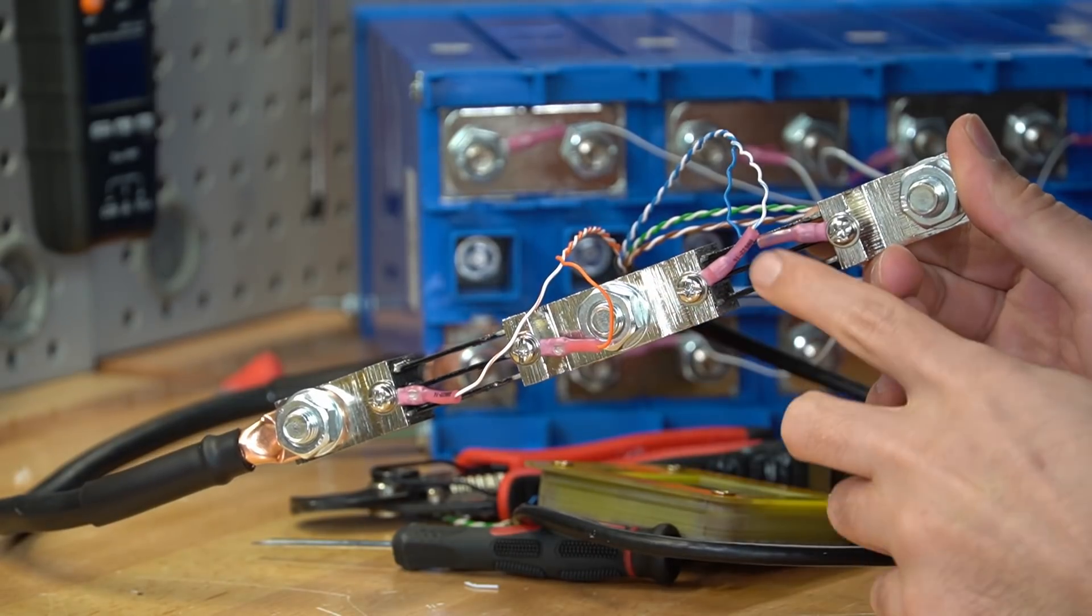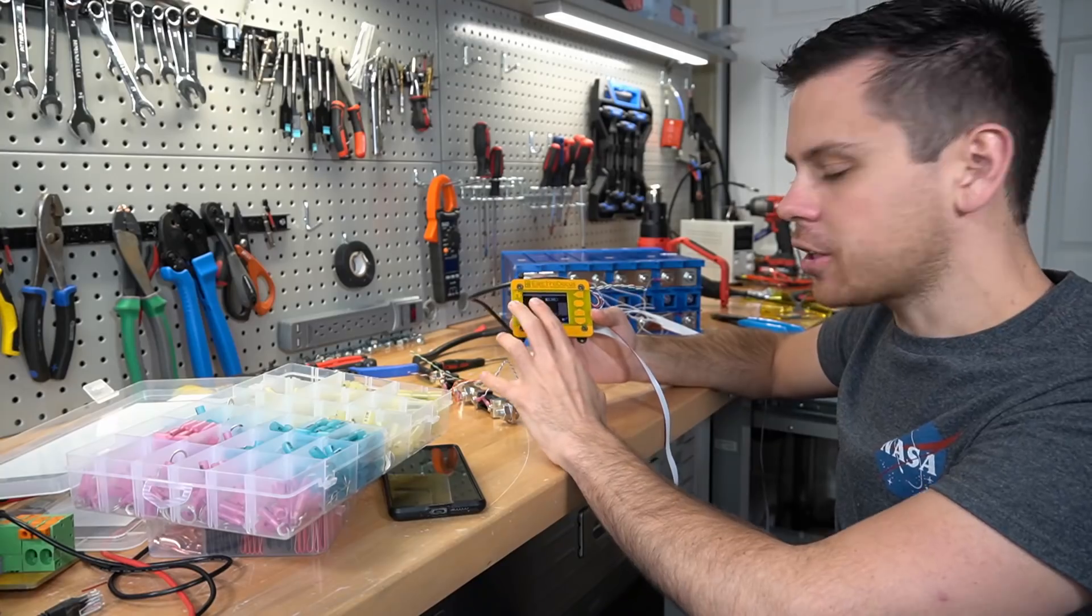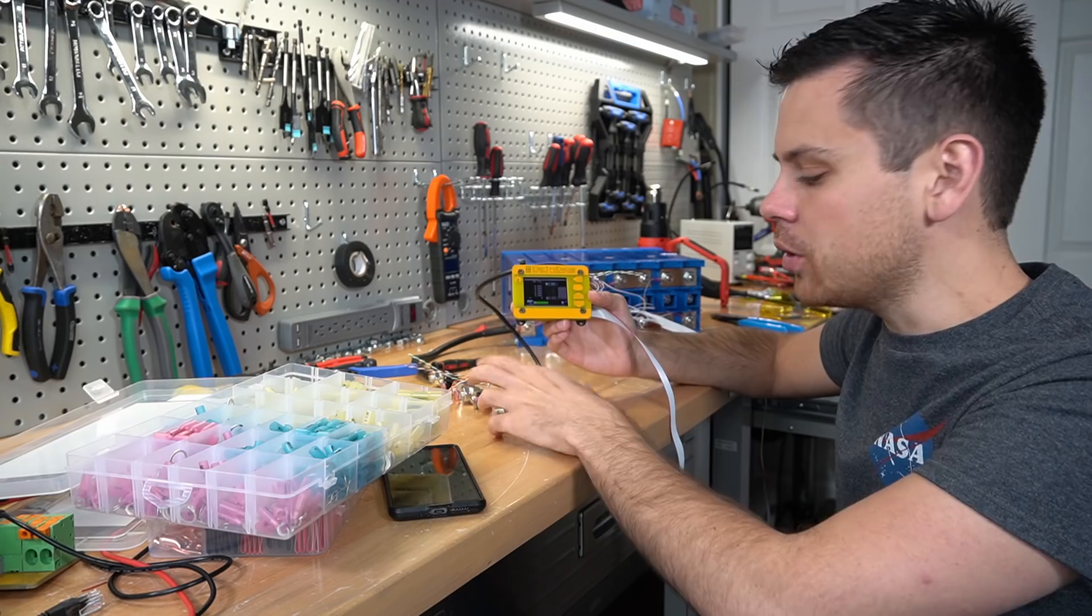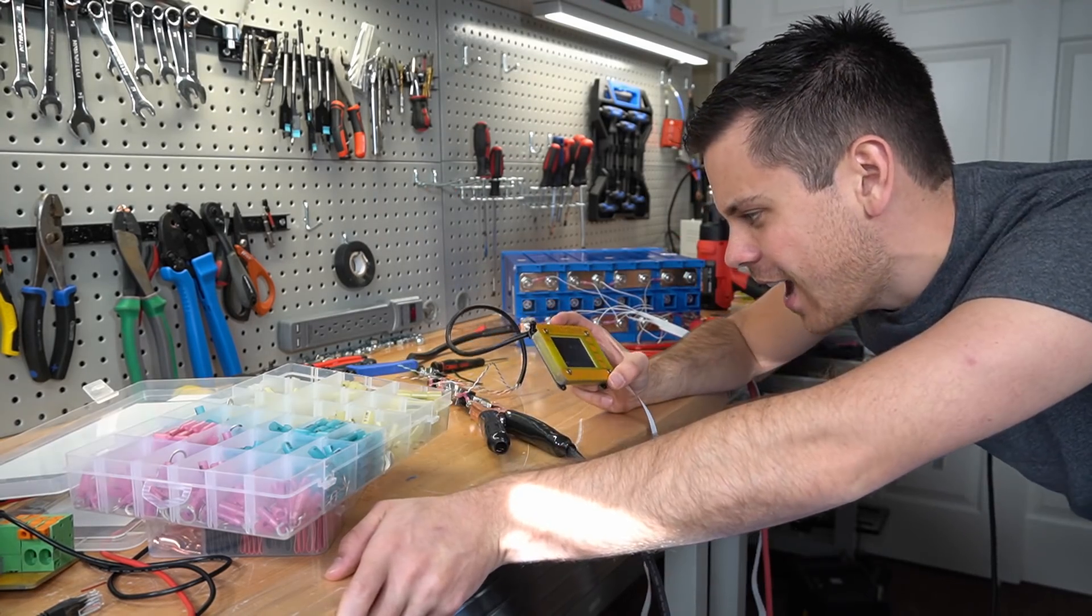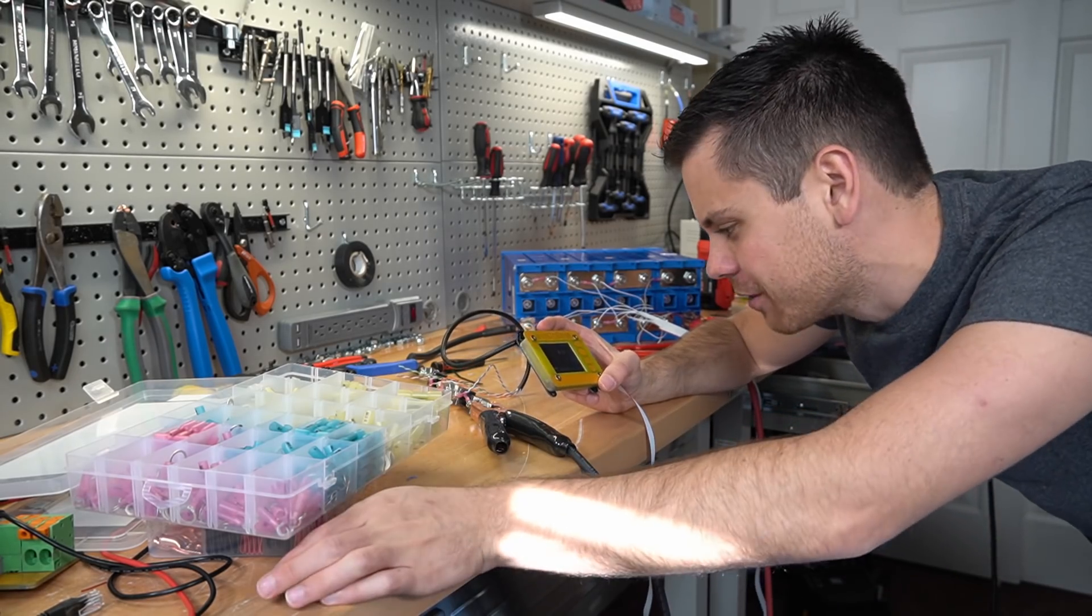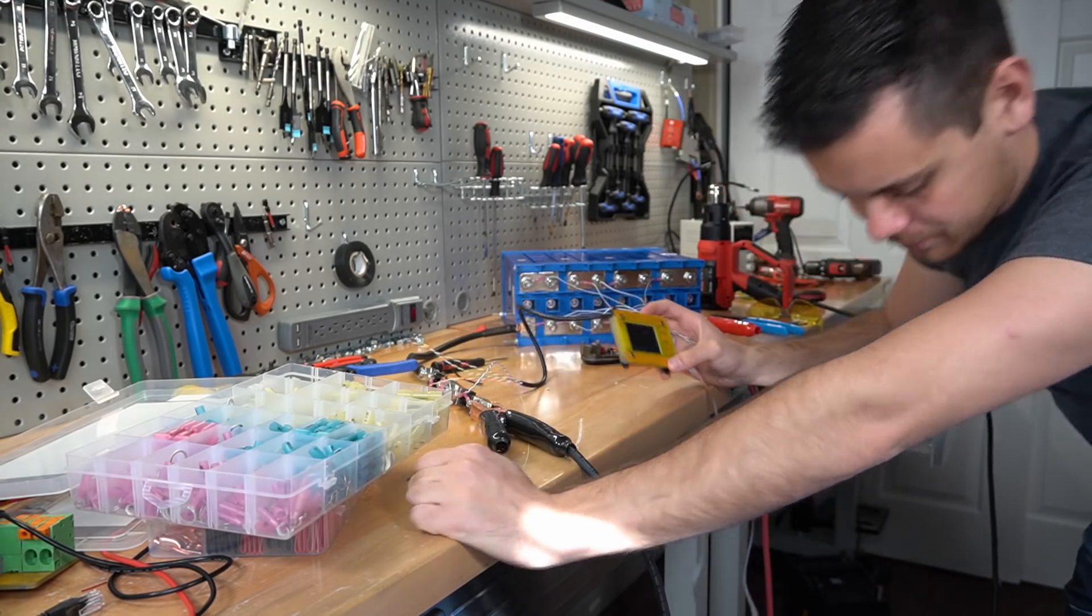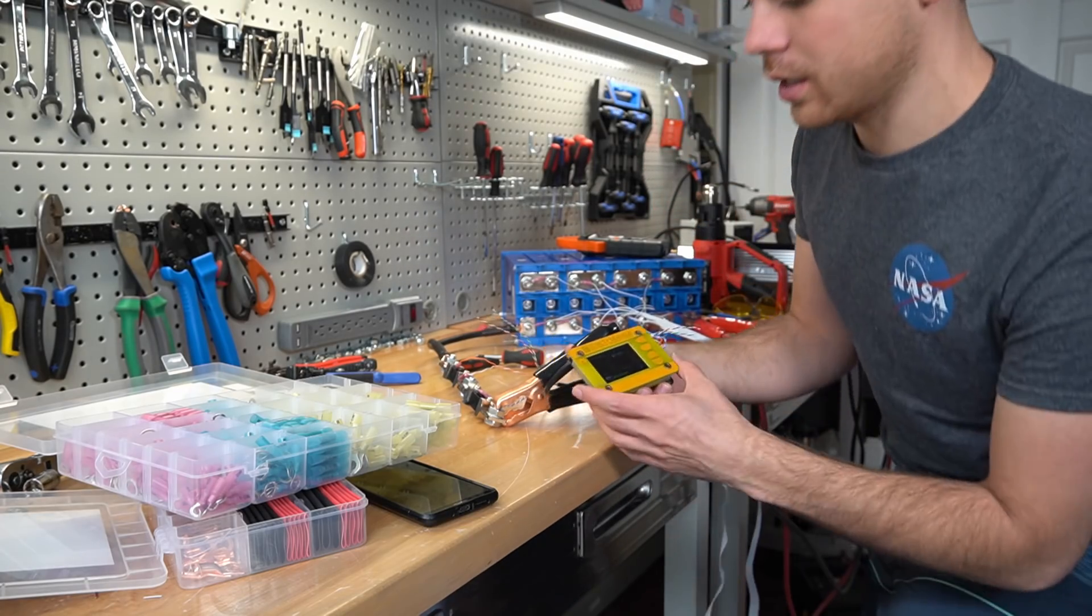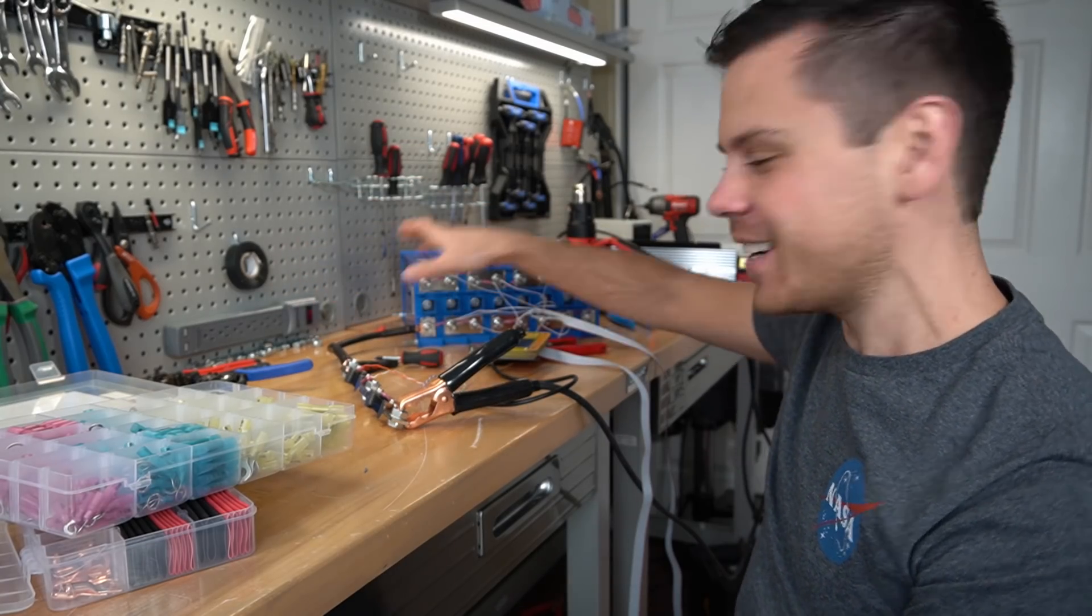Now we have the wires connected to the shunt so we can connect the SBMS to power and see if it turns on. And now it's turned on, but we need to change the settings for the resistance value of this shunt so it can actually compute the proper current. The shunt is not accurate. It says 0.014 and that's like self-consumption rate of this thing, but it's not showing me the consumption of the load. So it's not working. Yeah, load is still at zero amps. I'm going to email him. I don't understand what's not working here.